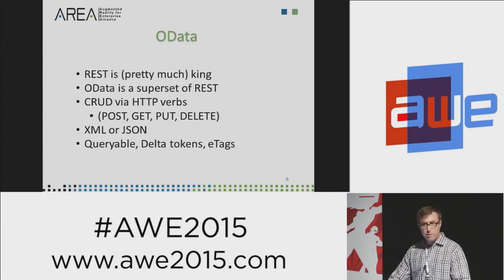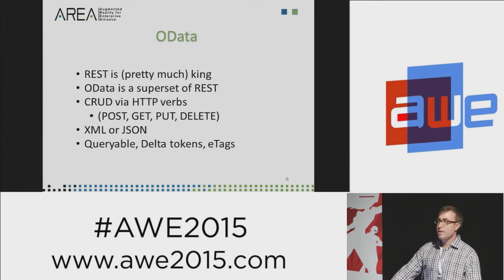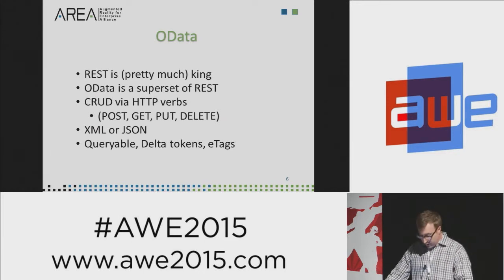It was created by Microsoft back in 2007. You may have also heard of it. It's been referred to as ODBC for the web. It's currently version 4, and at a very simplistic level, it allows you to do database operations against your backend over HTTP. There are 4 main types of operations: CRUD, create, read, update, and delete, and they map to specific HTTP verbs, in this case post, get, put, and delete.